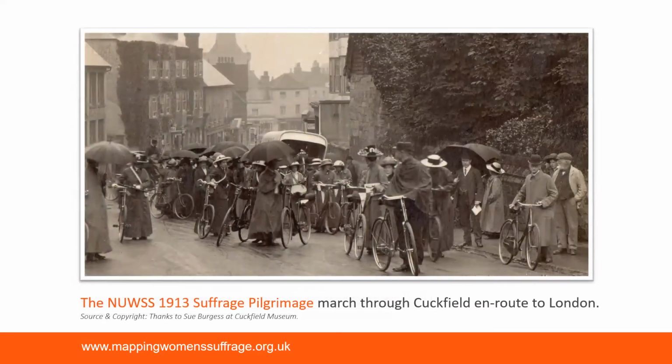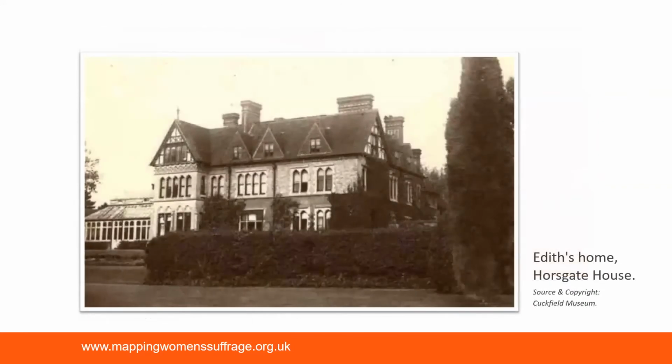In 1913, she headed up the Central Sussex Suffragists, who you can see in this photograph here, in the Great Suffrage Pilgrimage, organised by the National Union, which saw women peacefully walk from all parts of the country to converge in London. And it's likely that, as the first overnight stop en route to London was Cuckfield, the marchers were most likely put up at Edith's home at Horsegate, which we have a black and white photograph of here. And as you can see, it's quite a magnificent building and actually reflects the status locally of the Bevan family.